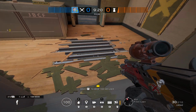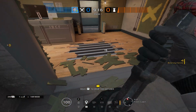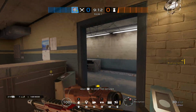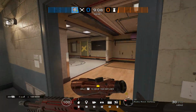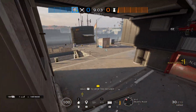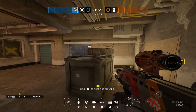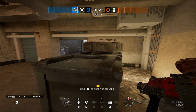So, you know, opening this up can be a bit of a pain. If you've obviously got an Ash or a Zofia or something, you can utilize that on the floor just here, or alternatively, sledge it open. Now, the only problem with that is you're obviously susceptible to loads of different lines of sight from around here. So, one other way to consider being able to get a line of sight onto the bathroom and potentially killing anybody that's over there is by coming down to this area just here and jumping up on top of this box. Now, if you move around a little bit, you can get a vault prompt.